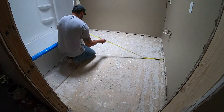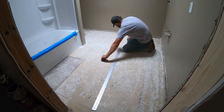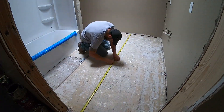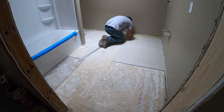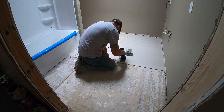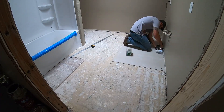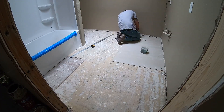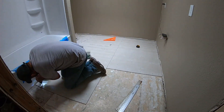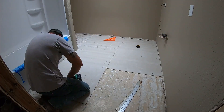Here's a time-lapse of me installing the hardy backer. I don't have all the answers, but I'm trying to lay out the boards and get a good plan of action before screwing them down. To my surprise, I should have done it vertically instead of horizontally — I would have had a much nicer edge butting up against the bathtub lip. It's one of those things where you think you know, but you tend to work a little faster than you need to. In terms of laying hardy backer, you do it in a brick formation — you never want all your seams lining up the same way, especially on that short three-foot edge.